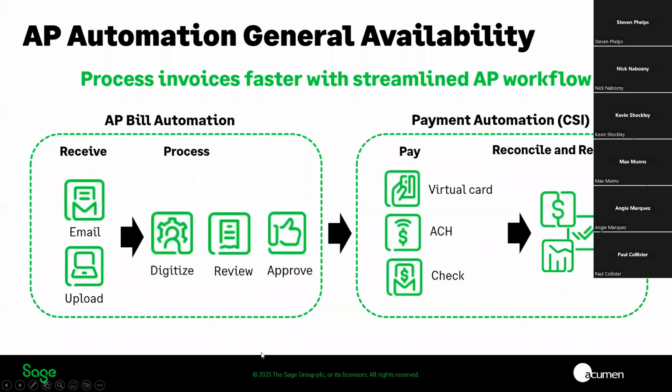Now, as I said, AP automation, right? Now we are able to automate both ends of the accounts payable workflow. You can automate the AP bill or the AP invoice by uploading it in the system. You can email it in to an email address, and the system, Sage Intacct itself, will use artificial intelligence to read that invoice, add it to the system as a draft, where you can then review it, update it, edit it as needed, and submit it through your workflow to approve.